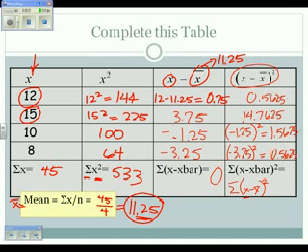For each x value, which is my 12, 15, 10, and 8, I've subtracted x bar. The parentheses mean that I do the subtraction first, which I did in this column, and then square it, because parentheses say do me first, and then the next order of operations is to square it. Then adding is one of the last order of operations, so the sum symbol says to add everything. So we add the four values, and we get 27.45.